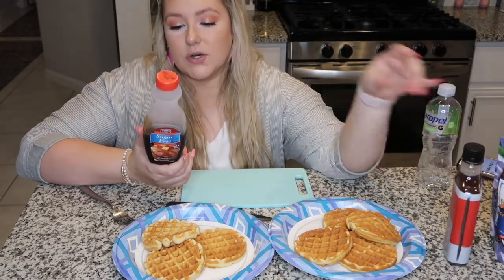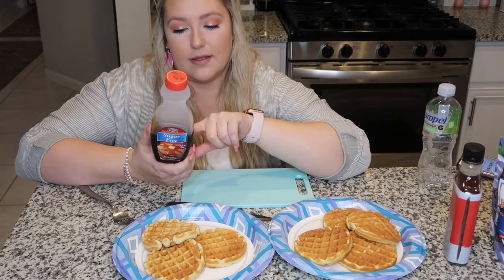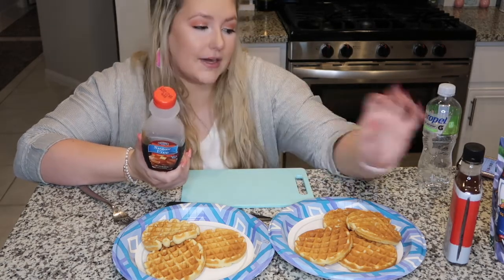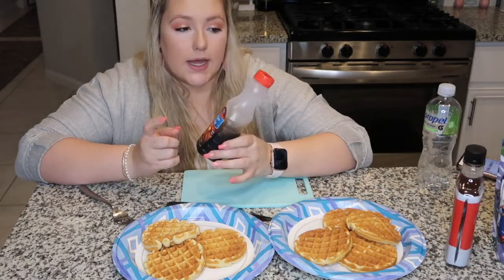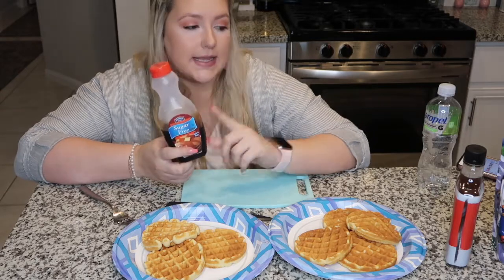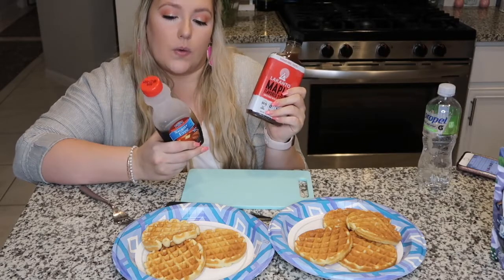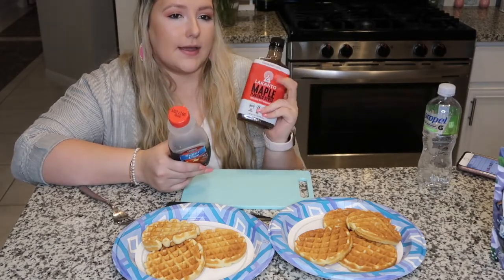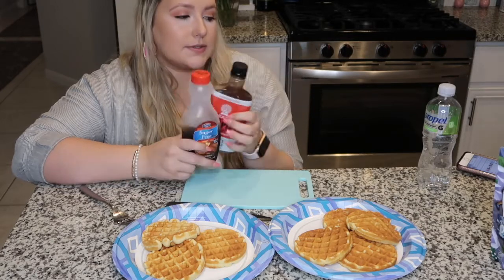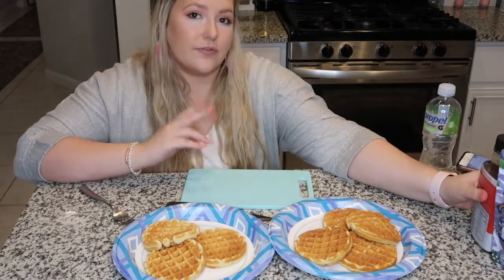The thing that I don't like about this one is it says artificial maple flavor and maltitol. I know that is not a good ingredient, so I have not been eating this one, and I actually finished my other bottle of this one, so I would definitely recommend the Laken. I don't know if I said this, but I got this one from Sprouts, and it was cheaper at Sprouts than on Amazon, just to let you know, because my first bottle I actually bought off Amazon.